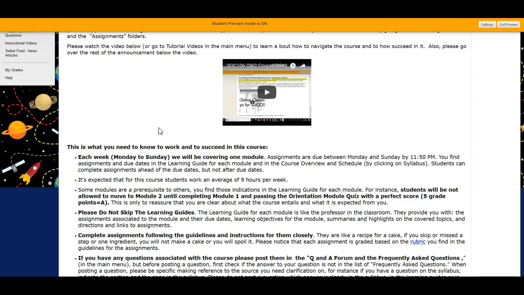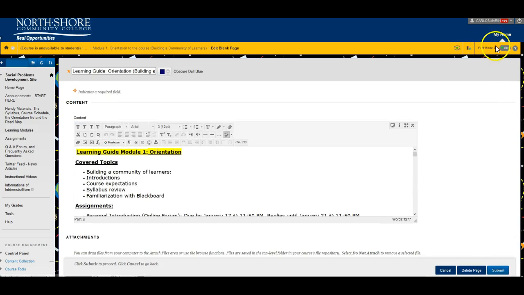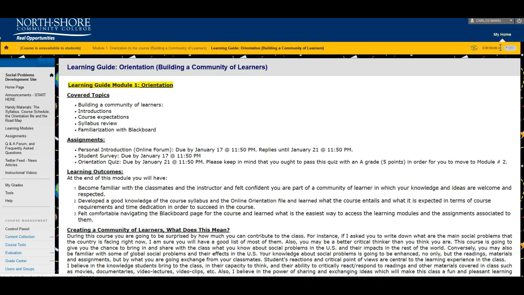For instance, here, notice that by the end of the announcement, I'm showing you a link you can use to go to the learning guide for module 1. If you click there, this is going to bring you directly to the learning guide for module 1.